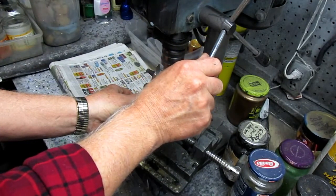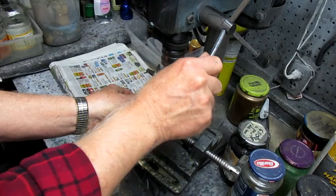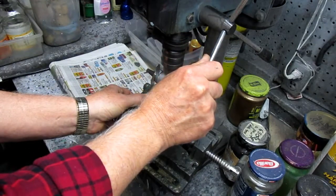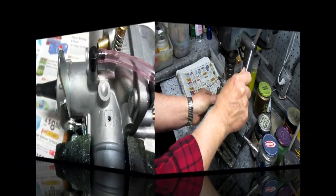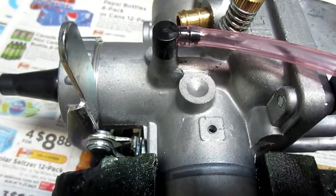So the first step, using a slow speed, I'm trying to get a nice pilot hole in here, and I'll do that and then put in the precision drill. Okay, we have the pilot hole. Now we're ready for the precision drill.